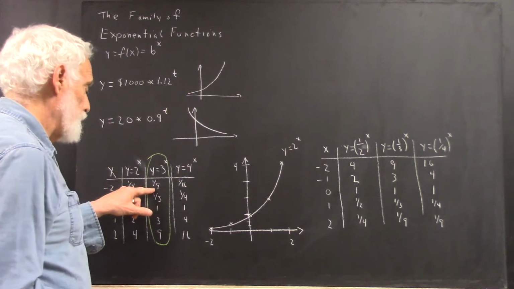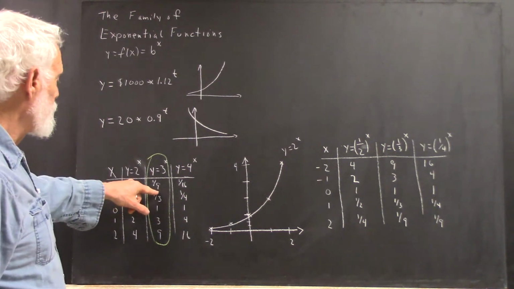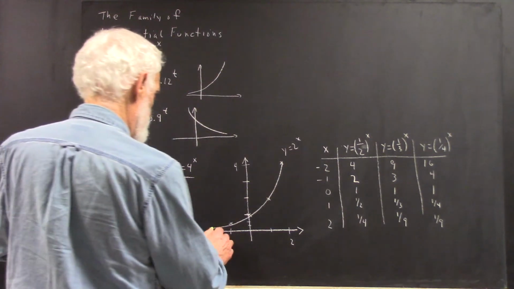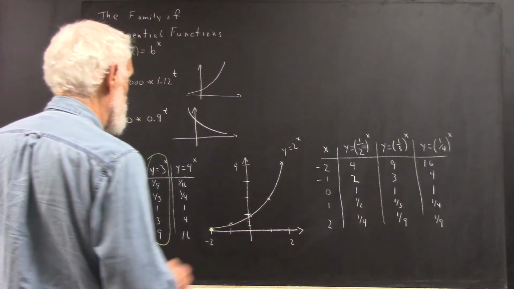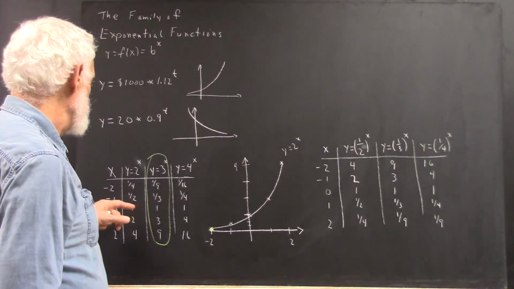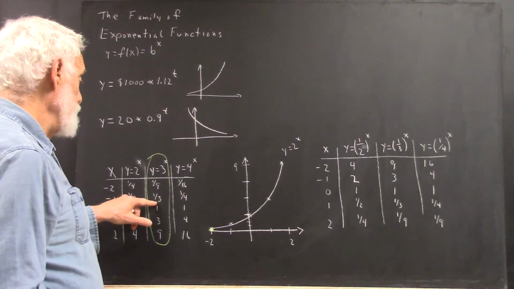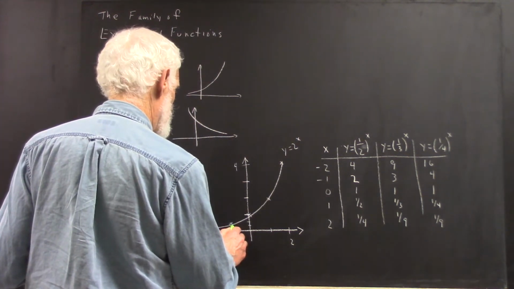Okay, 1/9. Compared to the value of 2 to the x, when x is negative 2, 3 to the x is 1/9, which is less than half of 1/4. So you're going to be down here a little closer to the axis, quite a bit closer. Probably made that too close. 1/3, which goes with x equals -1, is going to be a little more than a fourth. So if that's a fourth, a third might be about here.